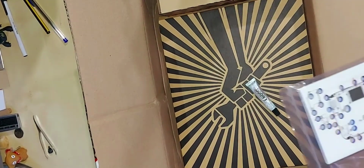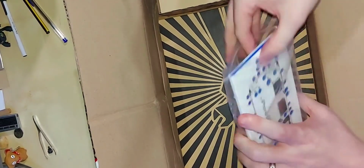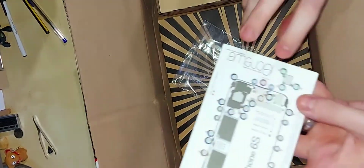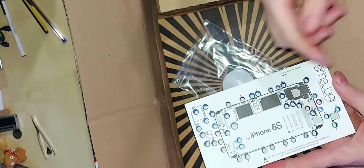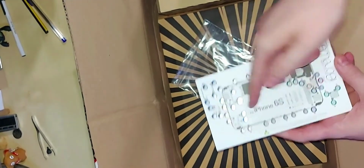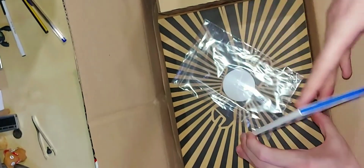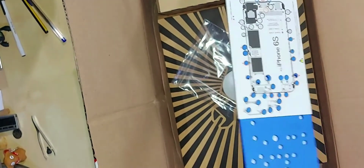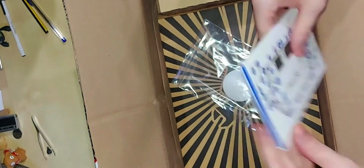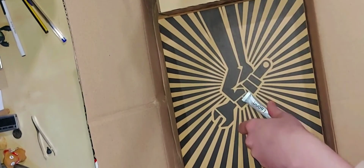So this is for the iPhone 6s, basically a screw pad. I'm only going to need to take out 2 screws, which will be these 2 right here. With this you can take all the screws out, and as soon as you take them out you put them in this pad, so it corresponds to where they go on the iPhone 6s, and they do other ones for the other iPhone. All it is basically is a pad, and you just slide it in. I won't need it, but it's a good idea just in case I need to take it apart again.